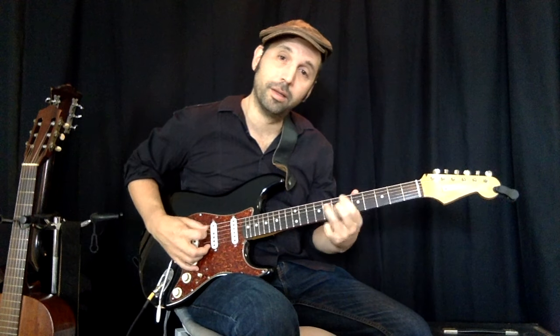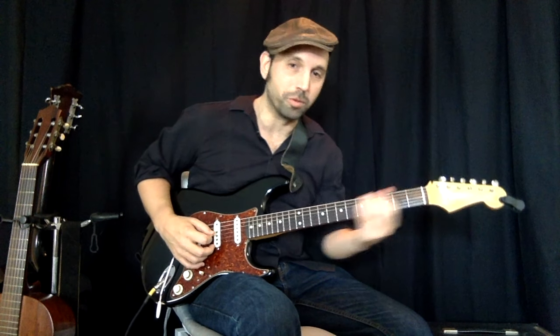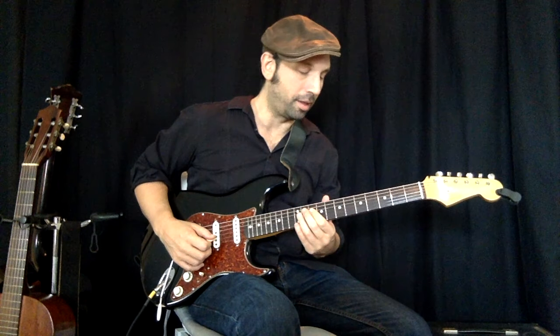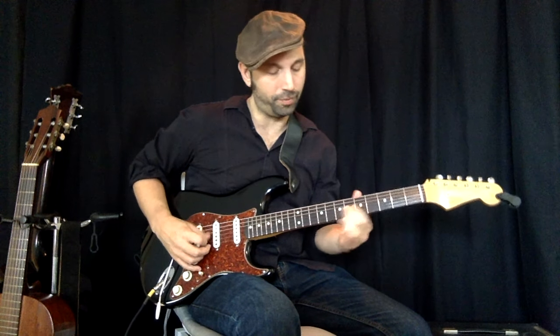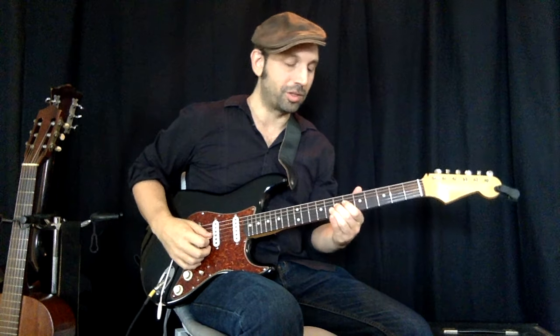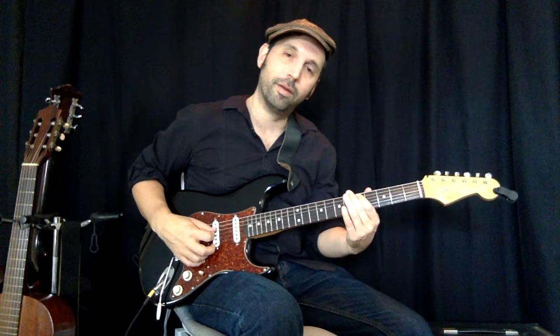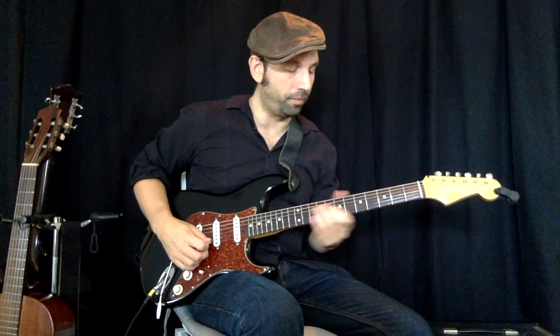And then almost BB-esque on the back half. So the second part of that is we're outlining the lower octave of the same chord. So slide into the major third, root, 4, major third, with a little pull off to give it a little feeling, you know.